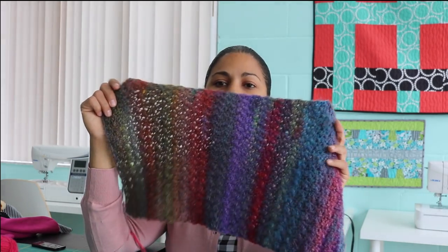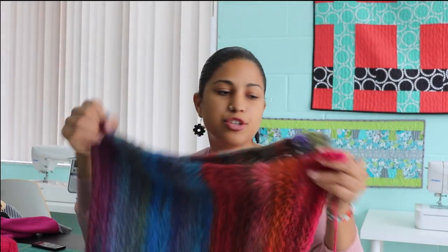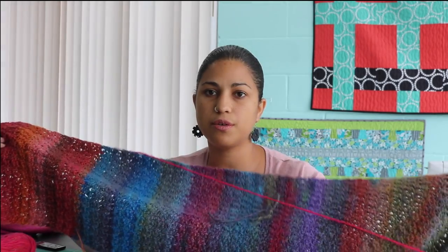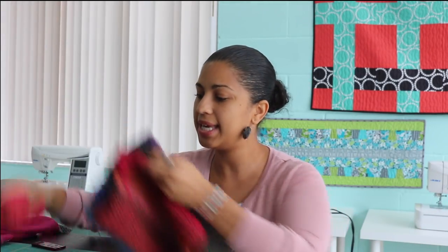So I'm making this little crocheted cowl. I should have done it in the round, but I found a little free pattern online and started putting it together. So it'll just be seamed. I'm going to keep going to finish this ball and then it'll be a nice little drapey cowl. And of course, there's a ton of different colorways in here, but it looks cool. And it's just another way for me to get back into it without tackling a super complex project that I'm going to want to put down after I do a couple of rows.